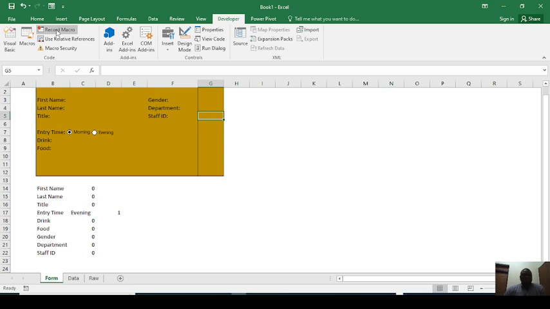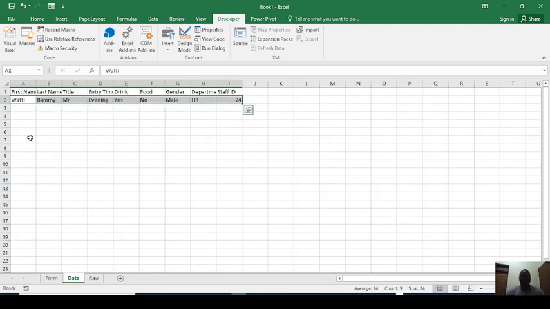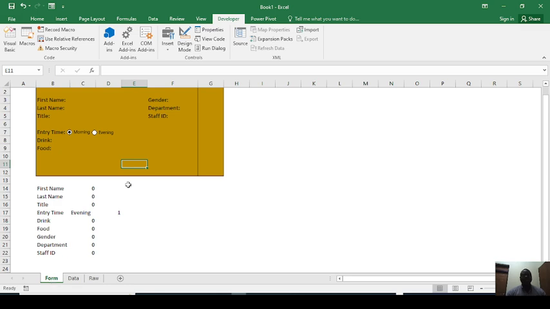So we have automated our form. So the next thing is to create a submit button where after you type, then you click on submit. So that submit will record your information into this backend data or database, as you call it.